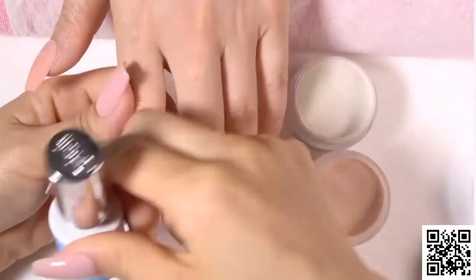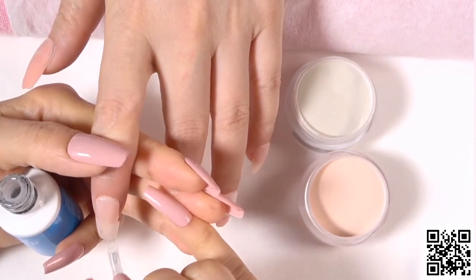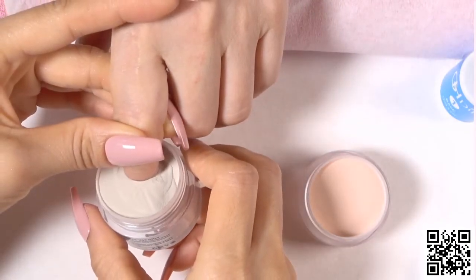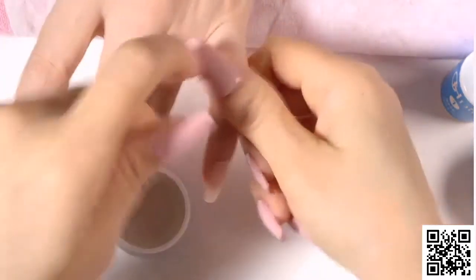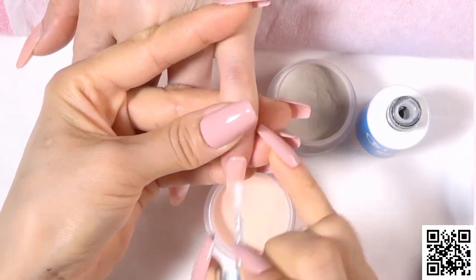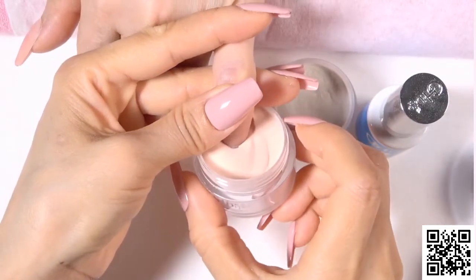We're going to apply the base again. Every time, keep your brush flat, and every time, you need to brush it evenly. Put your finger at a 45 degree angle and dip into the color powder. For the other nails, we're going to use another color too. For this color, as you can see, you could dip the same color two times, or you could dip one lighter color, then dip into another darker one, and you can see the effect is so good.